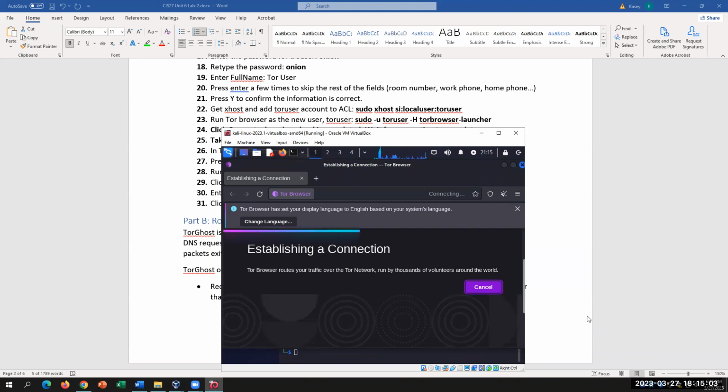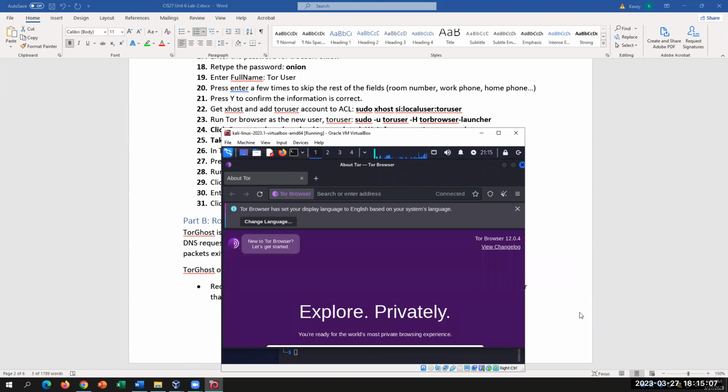What it's going to do is go out there and search for the entry node that's available to it. Remember earlier that you created a signing key. That signing key allows it to communicate with the entry node. So think of it like you need to get your web traffic from where you are, which is your Linux system, to somewhere in the dark web.